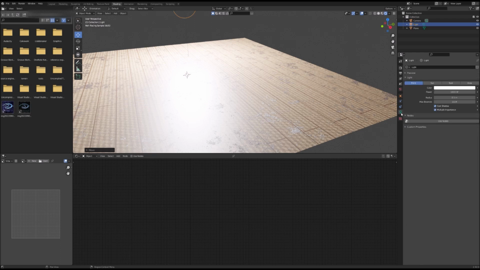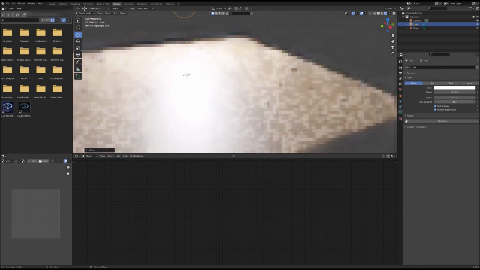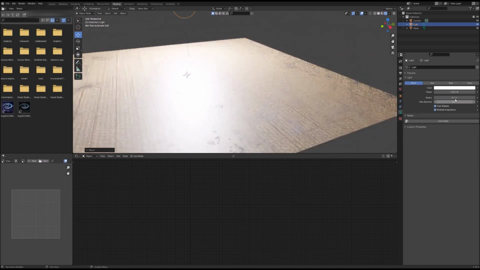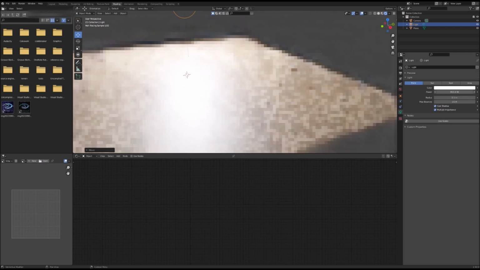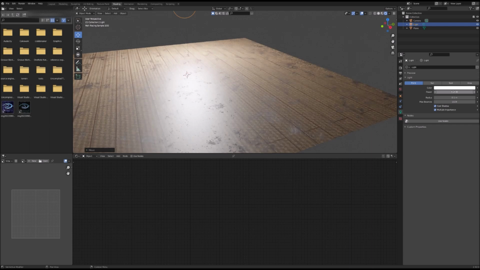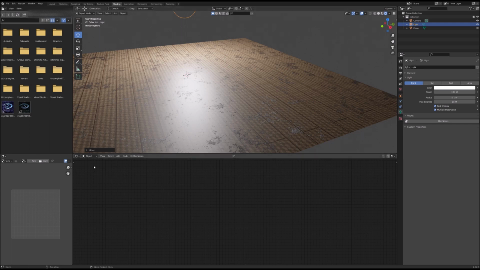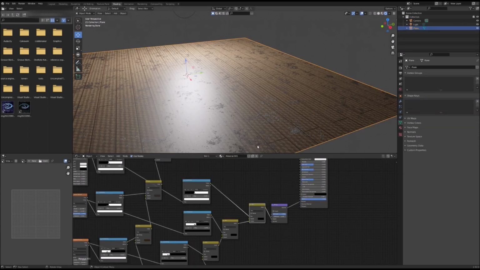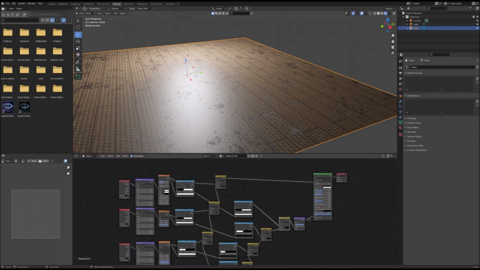Let's lower that a little bit. Now, you're probably wondering, hey, the wood floor is too reflective. And that it is too reflective.